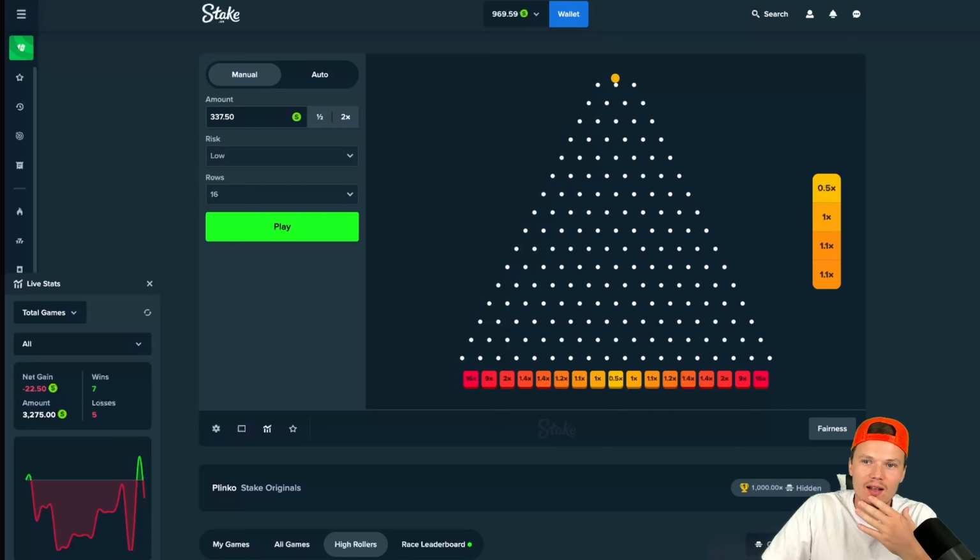This is getting exciting, guys. I know it seems like a lot, but all we need is that 2x hit and we will make our profit that we're aiming for. If we do hit that 0.5, that will be disappointing. I don't even want to say anything about it. Come on, baby. Okay, we are still not at a profit. One more, and we will be. That 9x would be insane. Whew, that was close.